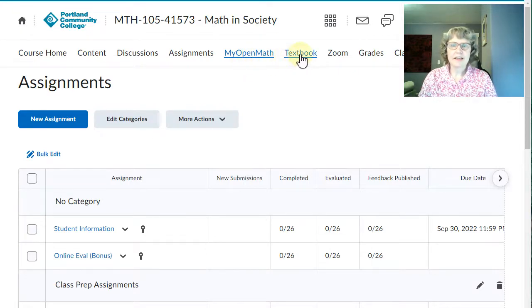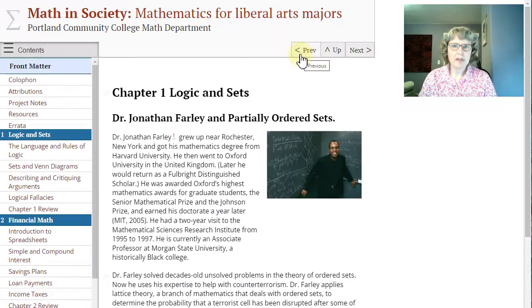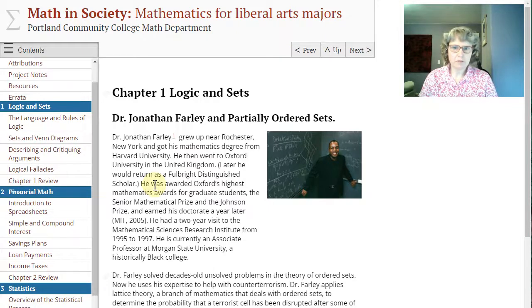The next link is to our textbook. We have a free online textbook, which I did a lot of writing on. And there is a paper copy available in the bookstore if you want it. It's somewhere between $15 and $20 last time I checked. You don't have to have it, but if you like the paper copy, you're welcome to get that.